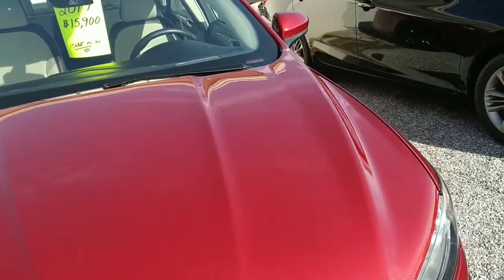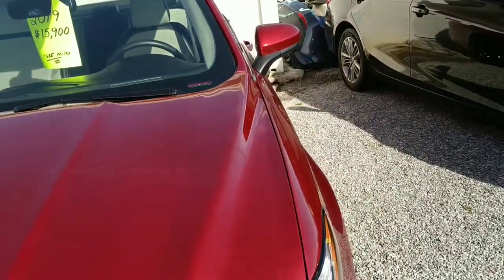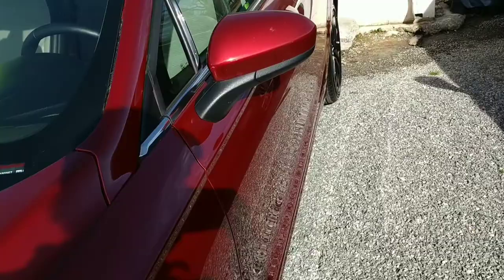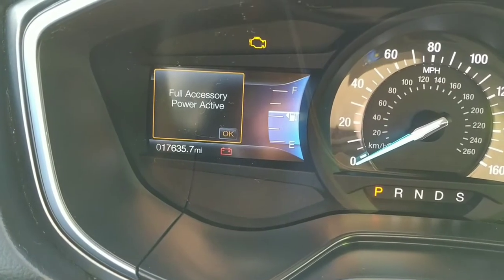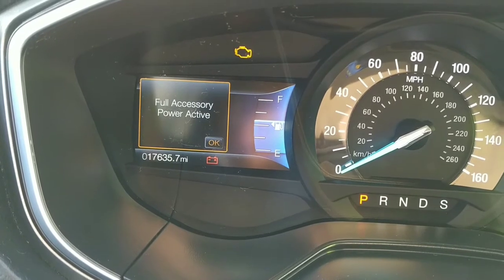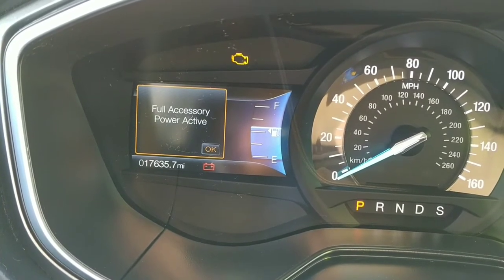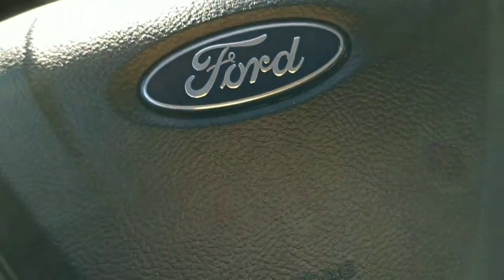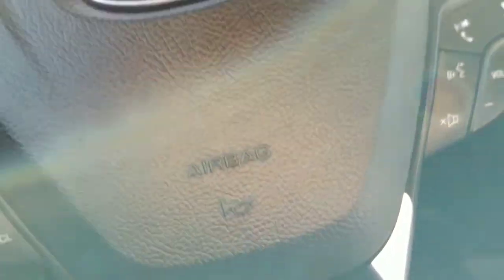All right, let's go ahead and hop inside this thing and check out that interior. Folks, here we are inside the 2019 Ford Fusion, 17,635 miles on it. Super nice.